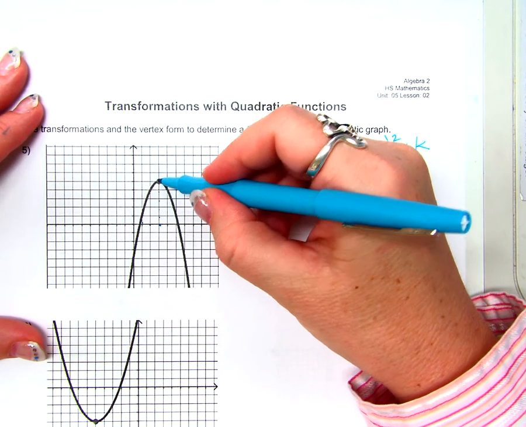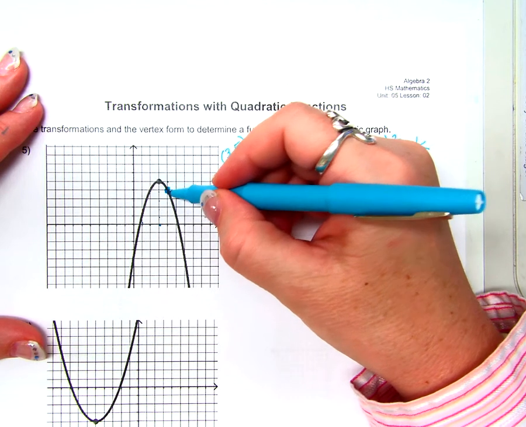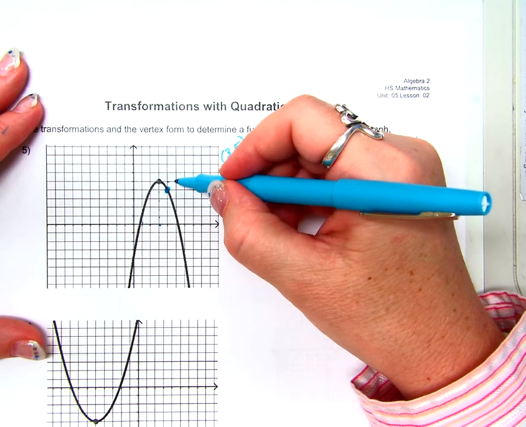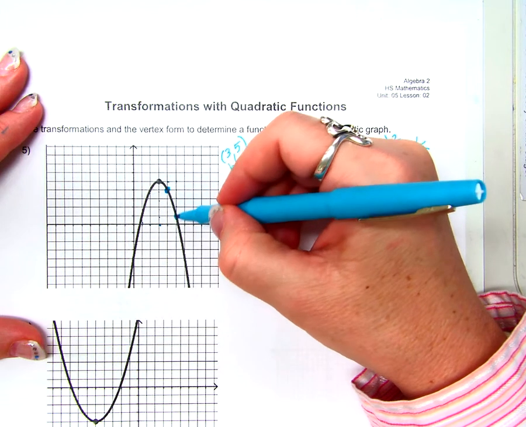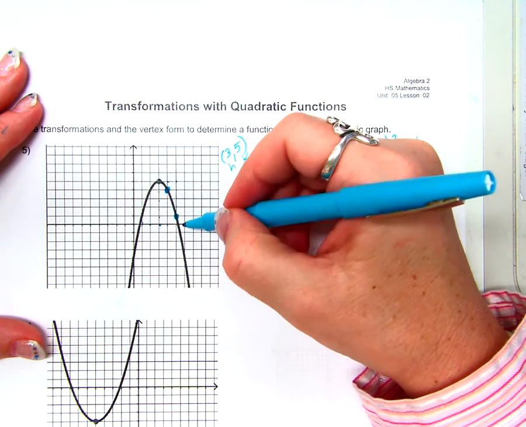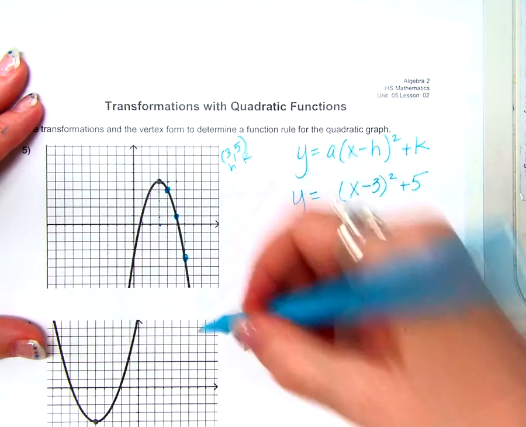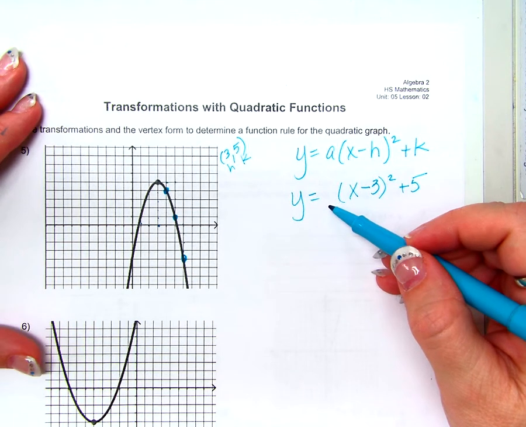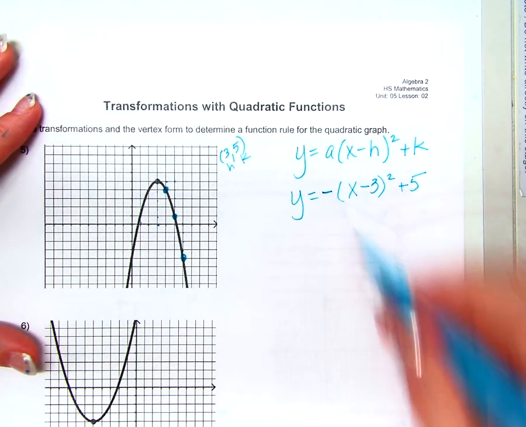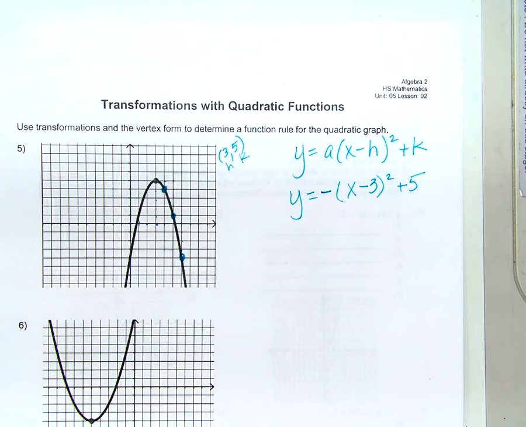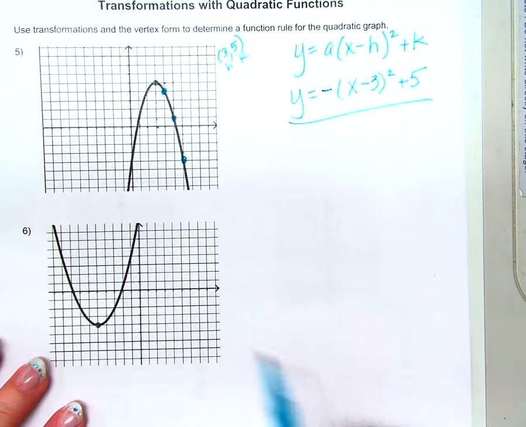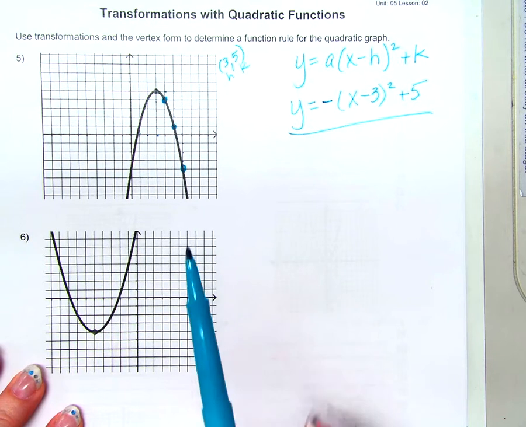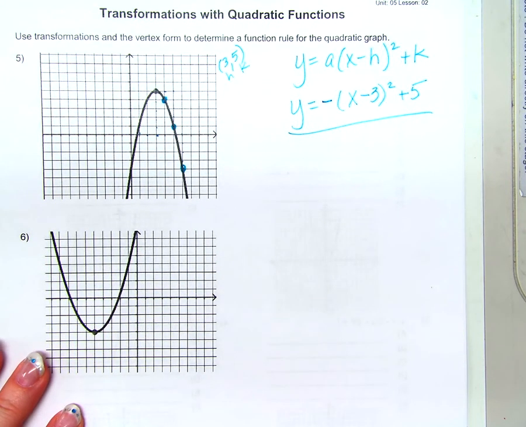From the vertex, if I go over 1, down 1, that should be on the line. If I go over 2, how far should I go down? 4. 1, 2, 3, 4. If I go over 3, how far should I go down? 5, 6, 7, 8, 9. Is this parent function shape? Yes. So is there a number for a? No, but what is there for a? 1. A negative, because it's upside down, right? Okay, a negative. But guys, here's the deal. That's the answer. We're done. Okay? Hopefully, if that didn't help, and I think it did maybe a little, yes? Then hopefully number 6 will help for sure.